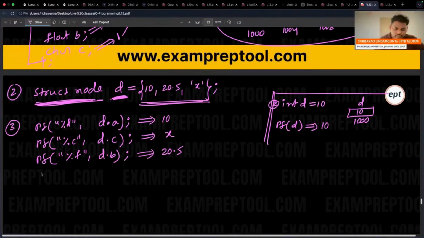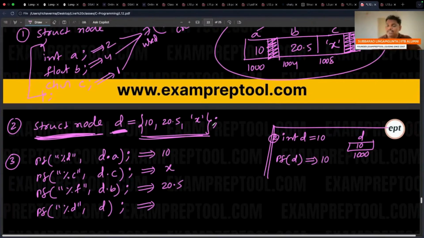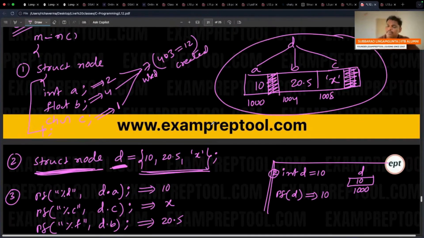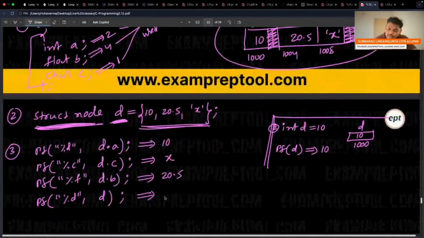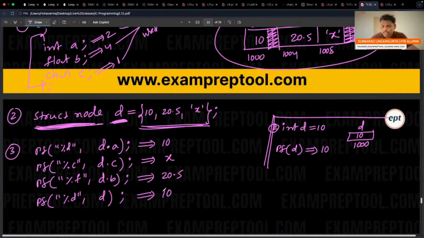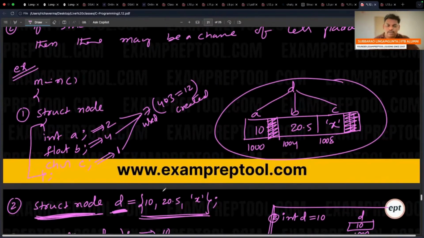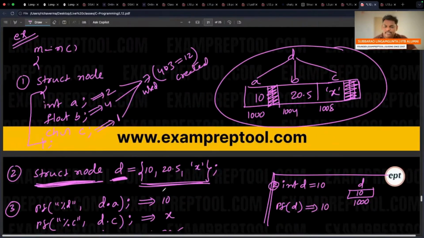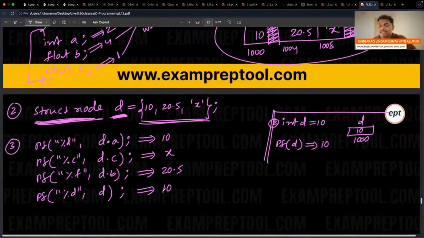Okay, fine. Some people are asking, sir, because of many people, unfortunately someday I forgot. What is the effect? See this. Percentage D. Simply I wrote D. I didn't put anything. Actually, inside a structure you have to use dot, but you didn't. Simply D you said. Remember, by default the first person will come. If you don't use dot, instead of giving an error message, it will give the first person by default. Please try to understand this example. This example will give you clarity on how to access the structure members.